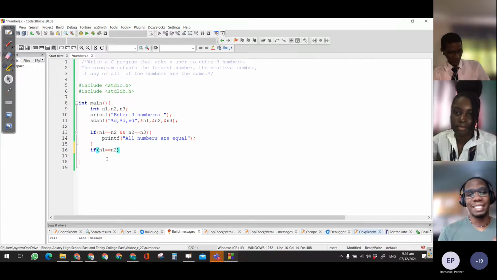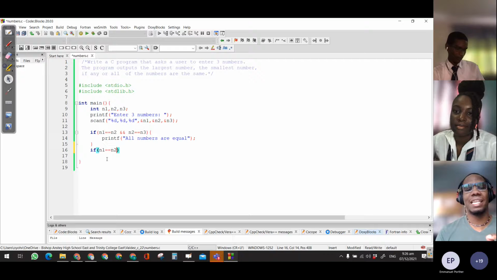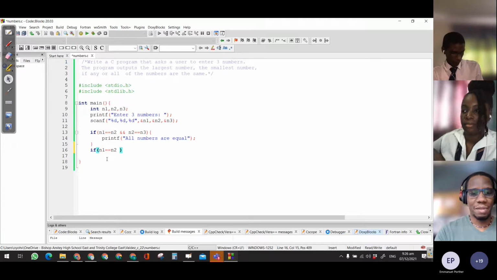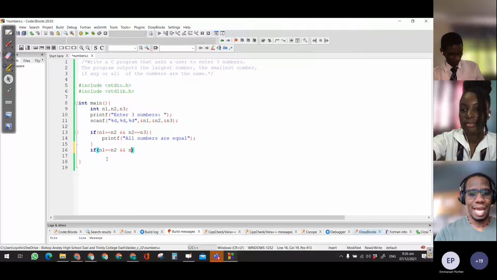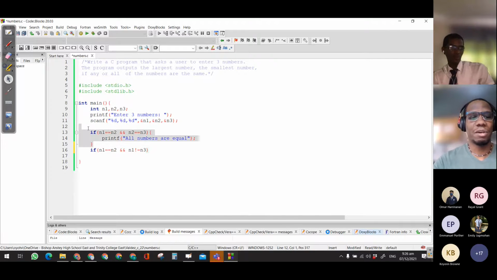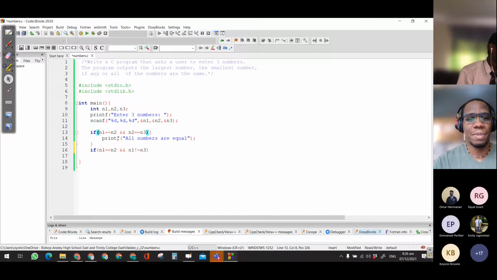Notice that I don't have an else here, and this is why I have to put in my case N1 is unequal to N3. If I had the or, I could have left it out, because now I could know that at least one number is not equal in this instance.